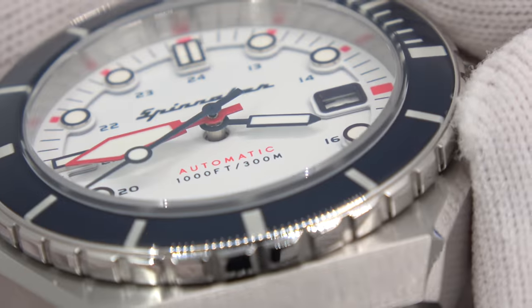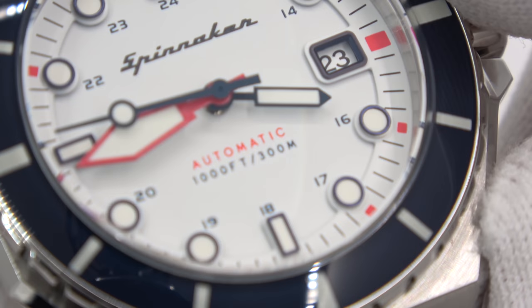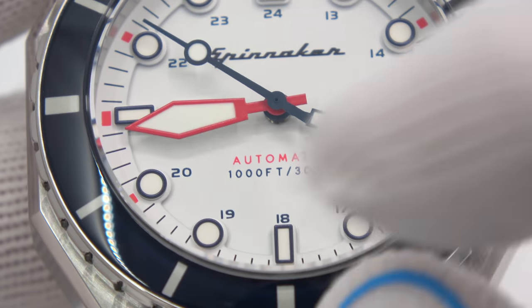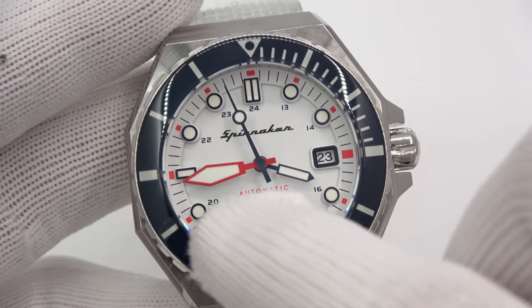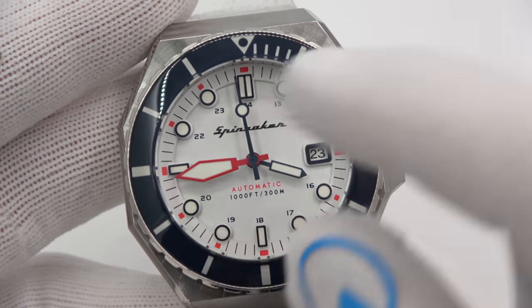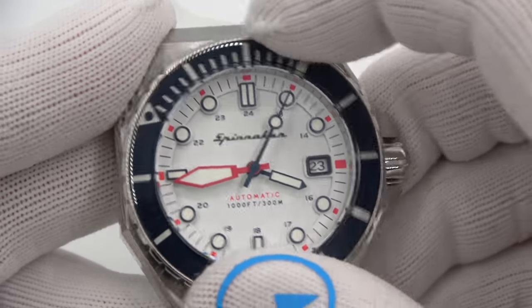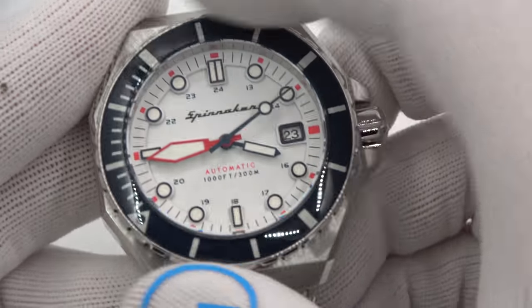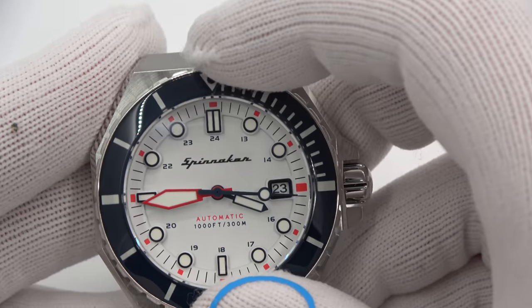Let's look at the dial. As usual from Spinnaker, look at the dial work — check out the many layers you have going on. Attention to detail is there. Beautiful use of color on the hands, the minute hand being the dominant hand, a plunger-style hand that touches the minute track. Very easy to read. Rotating bezel without numerical markings, 120 click. Not sure how useful that would be at a glance, but it completes the look and certainly sets off the watch. The blue with the blue and the white works well.